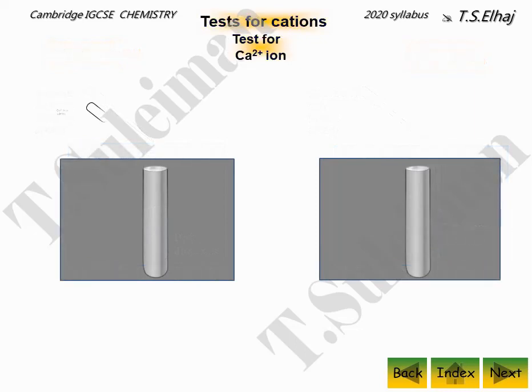Go to the test for calcium ions. We do the same. We place 2 cm³ of calcium in the test tube. Then we add drops of NH3 for calcium. We start with NH3, no precipitate forms with the drops. We add excess NH3, also no precipitate.